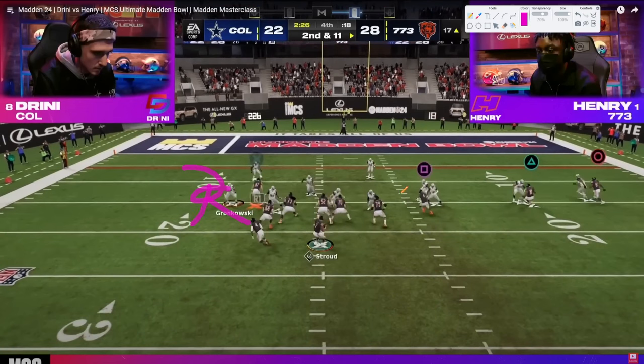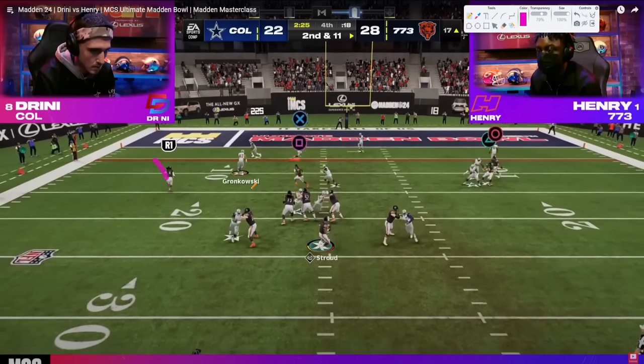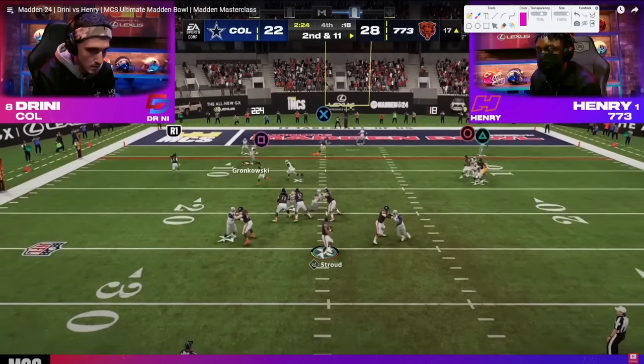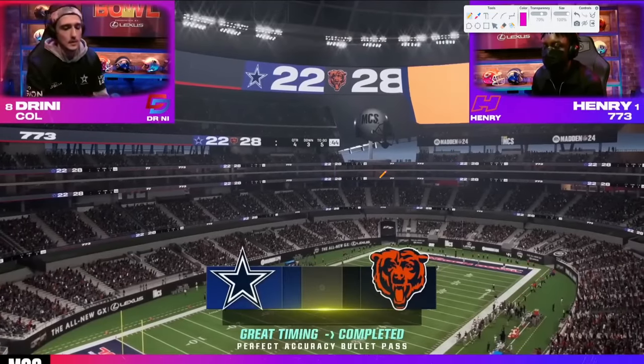Okay, user's here. I can't throw here. So now I've got to either throw the tight end, or I know this guy's running himself into coverage, but now the user's in a position where he has to choose. Does he take the wheel or does he take the underneath? At this point, how Henry's eyes are moving is important, but this is open. This is 100% open. If we take this, this is a dive down. It's easy. Obviously the Madden game is moving faster, so you can't always see that. So he probably just assumes he's taking that, and now I'm looking right here. And really, this is not a bad read. If you throw that right there, that's open. But Henry's smart. He ends up just taking this and trying to get upfield, ends up not being able to get upfield. And now we have a third down and five.